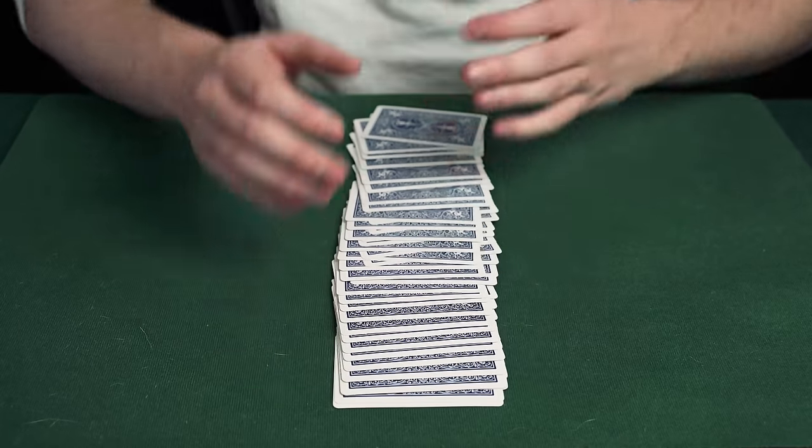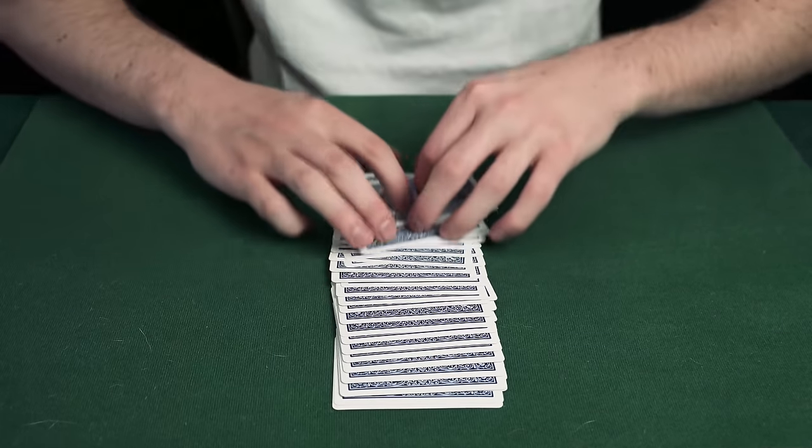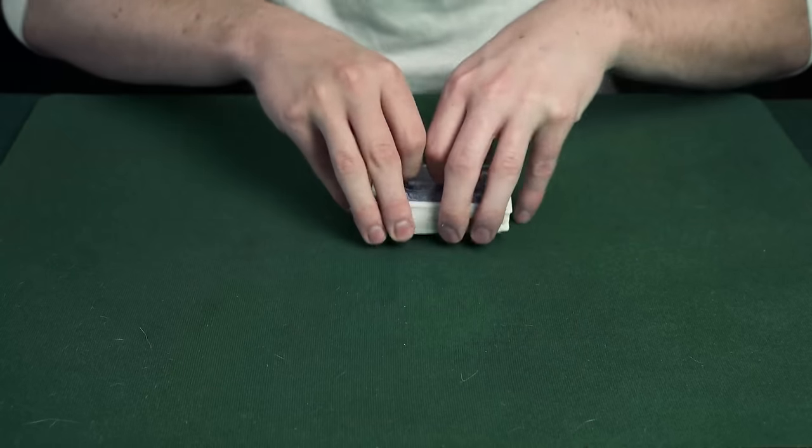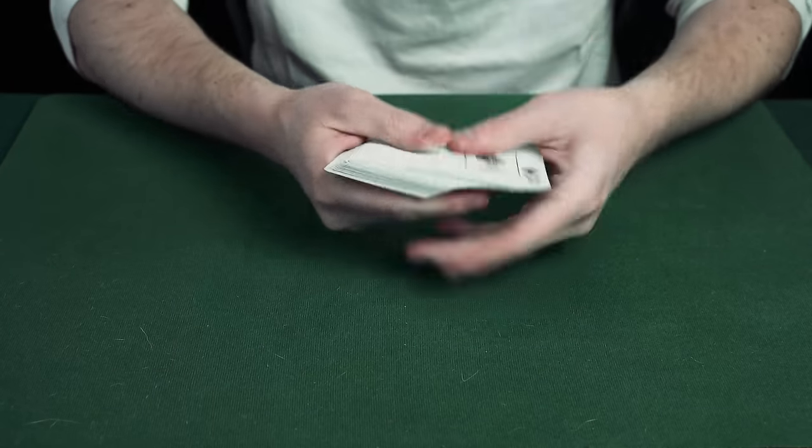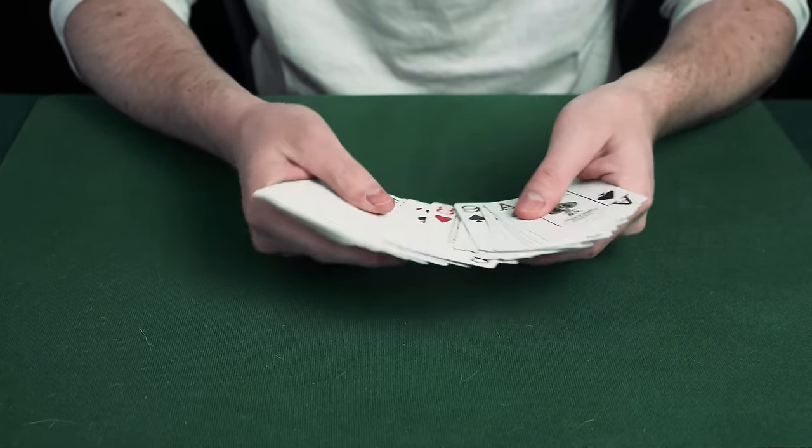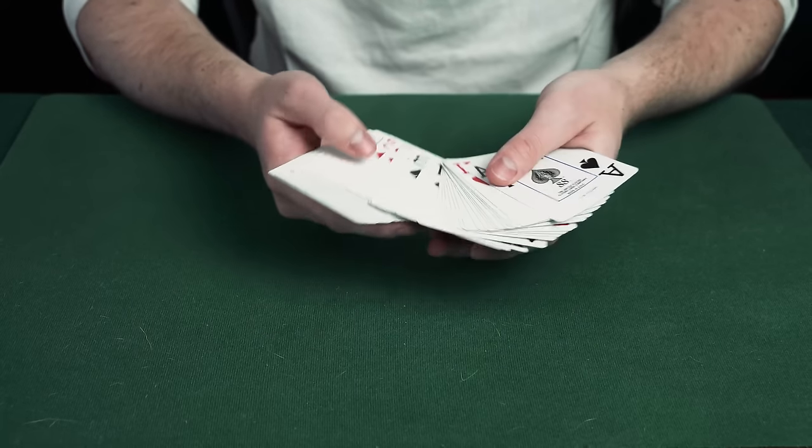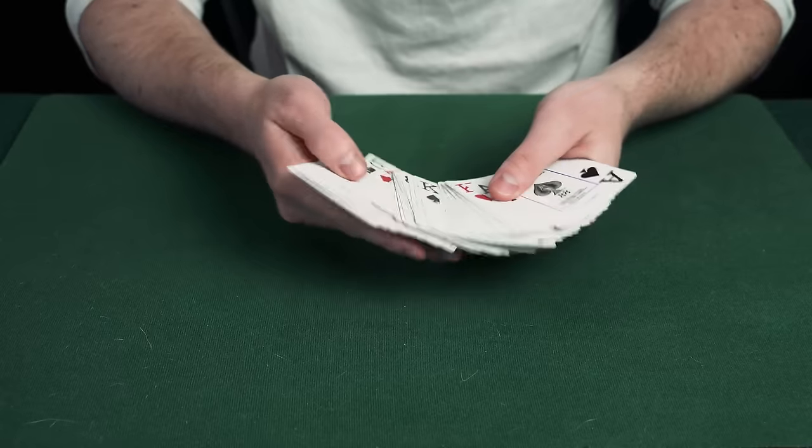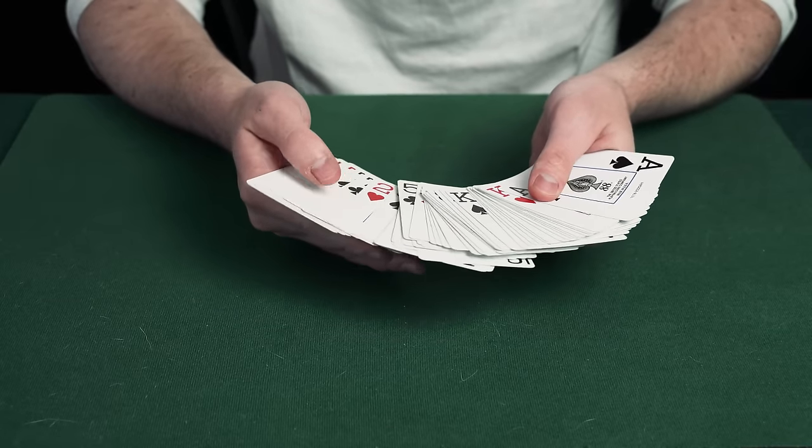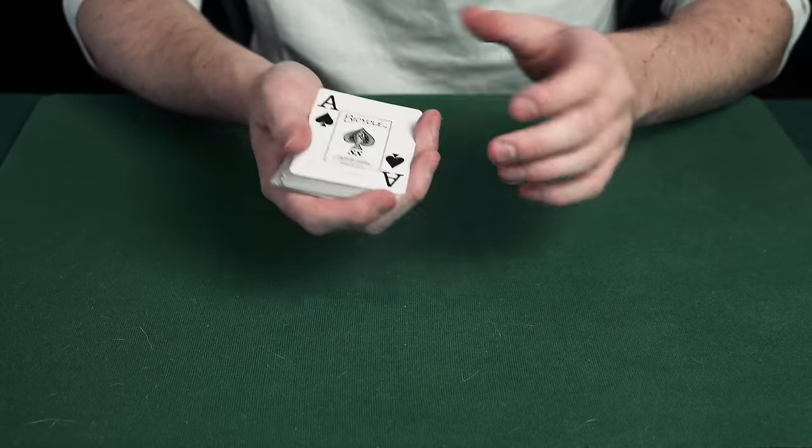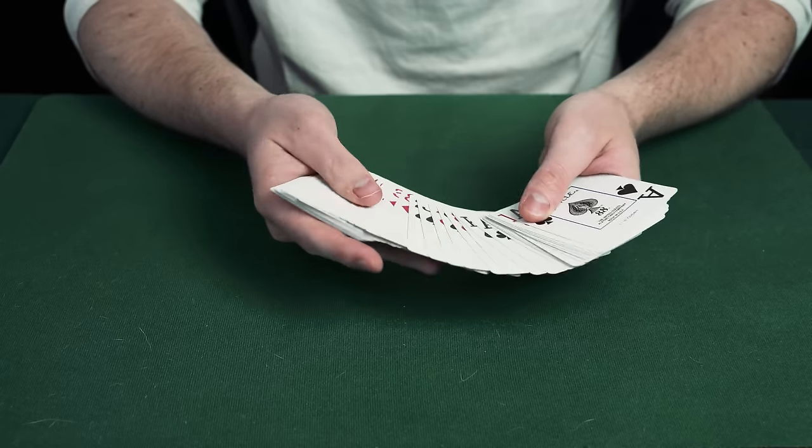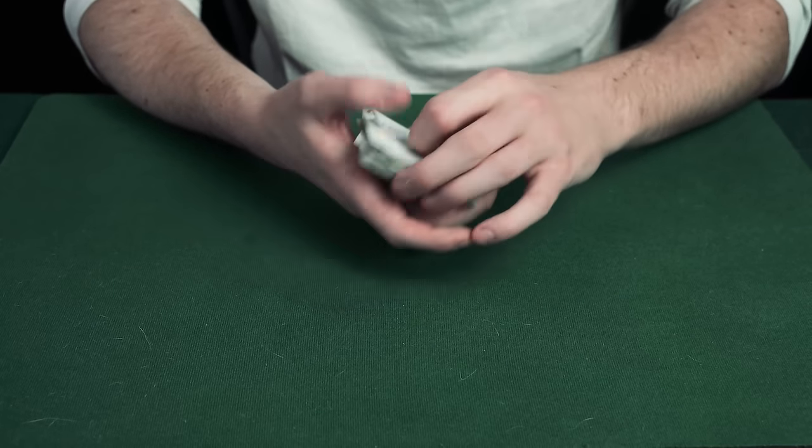At this point the cards are really now actually mixed. They're not in this alternating pattern and you can display to the spectator turn the cards over and just show them that all the cards have been genuinely mixed and shuffled up. However as you display the cards to the spectator the only thing you need to do and this is like the only sleight and everyone who learns this trick always forgets this so remember this part.